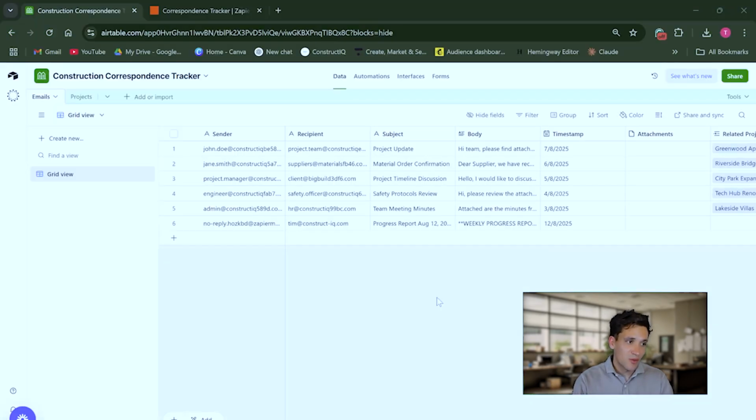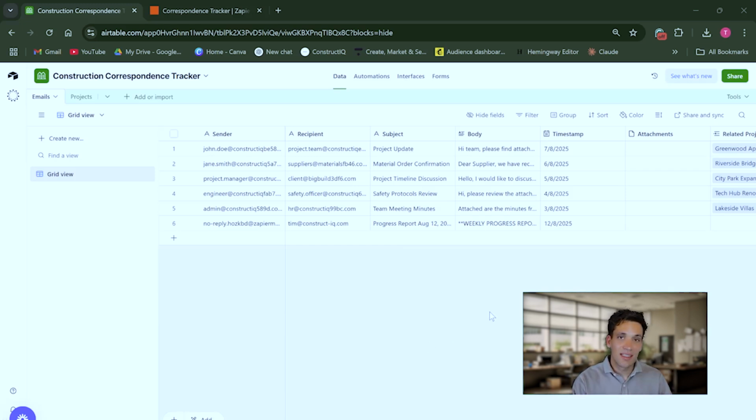The next automation I've created that would save you hours on projects is a simple correspondence tracker. Now you can buy incredibly expensive construction management software like Aconex or Teambinder, which effectively does the same thing. But what this does is it tracks all your project emails. You could set up a dedicated project email address or a dedicated operations or projects email address.